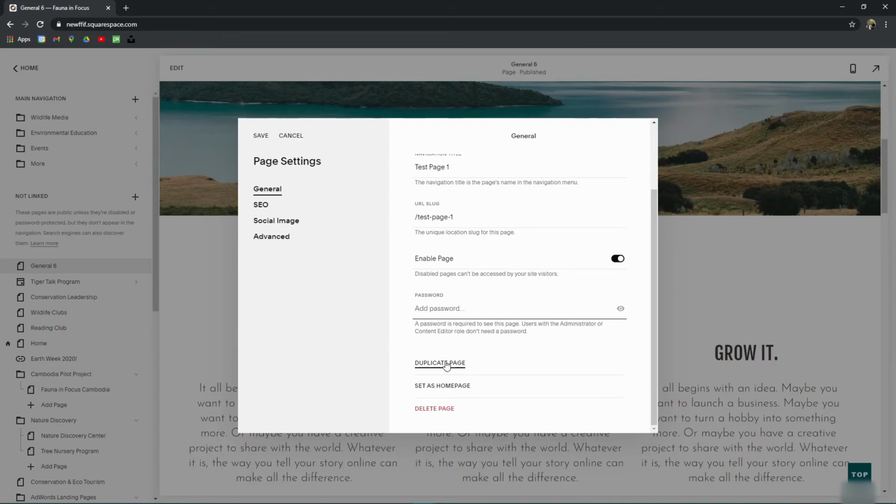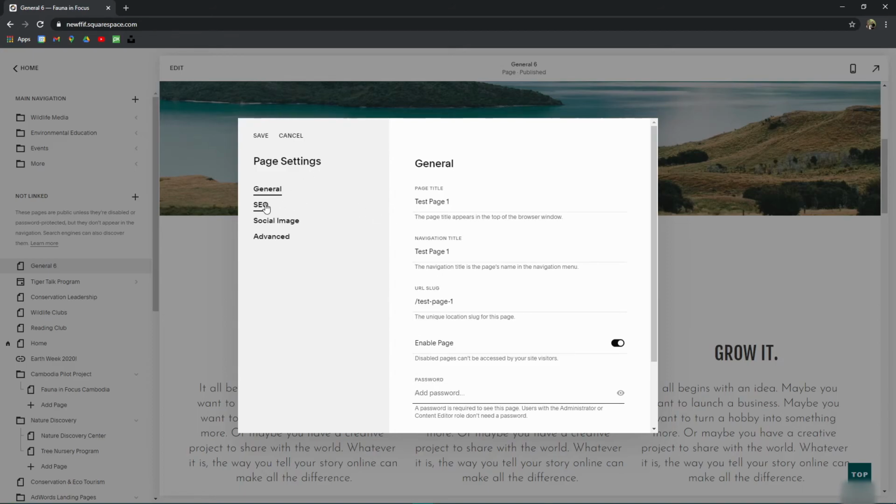You also have the option to duplicate a page. This is very useful once you've created a page and you have a nice template. You don't want to have to build everything from scratch again and get your layouts all exactly the same a second time. So no problem, you just duplicate the entire page. Super easy. Here's the option to set it as a home page if you want, and that will determine where your home page logo actually appears and what page defaults to when you go on your home button.